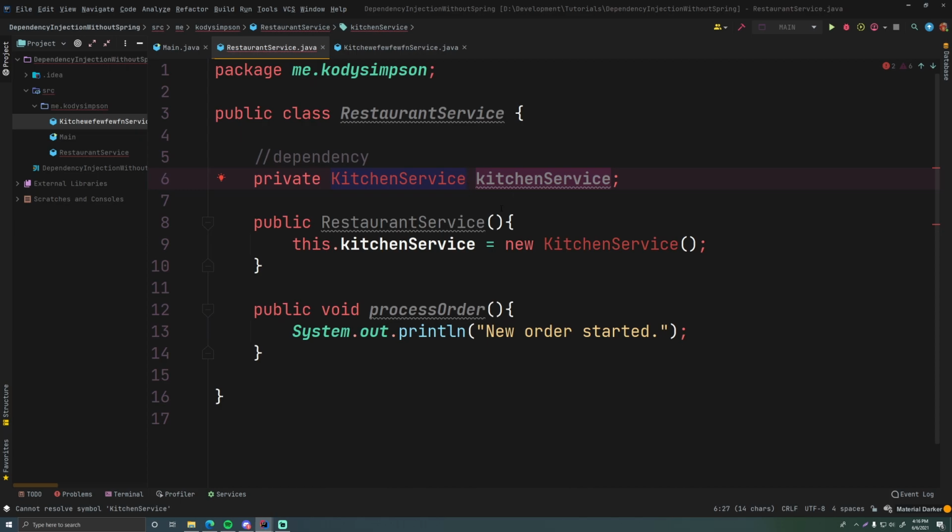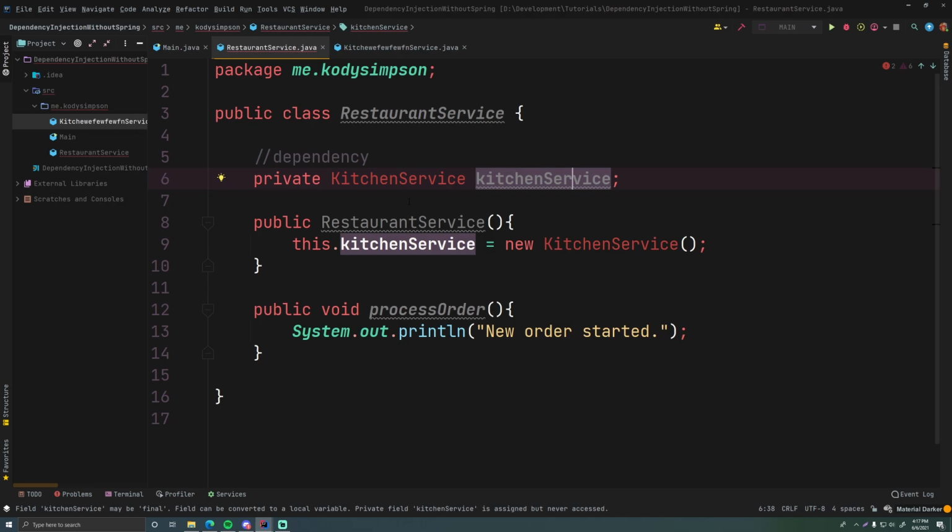It'll allow us to do swappability really easily with our classes. Also, one downside of not coding to an interface where you can swap it out for any different implementation is that if you give your restaurant service to someone else, but they don't want to use a kitchen service, they want to use some other type of service that cooks their meals, then they cannot use your restaurant service. They can't pass in their own type of service. They have to use your kitchen service. And then therefore they might just even create their own restaurant service.